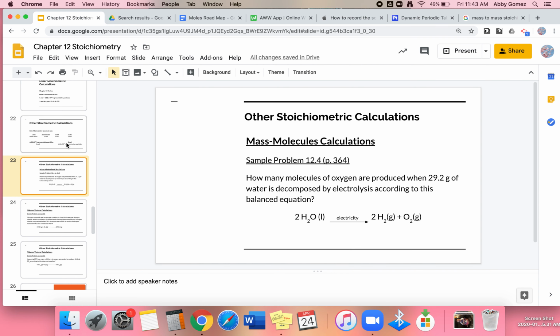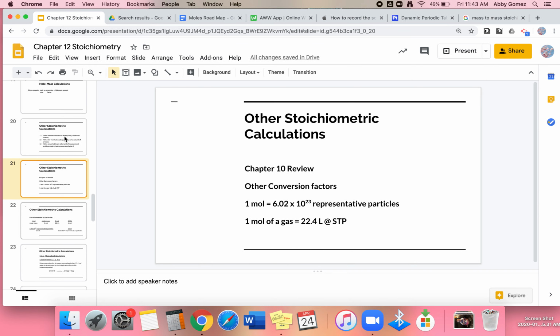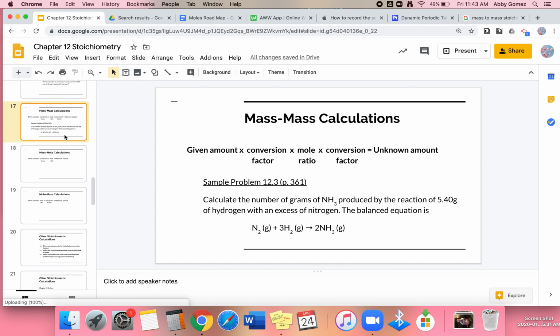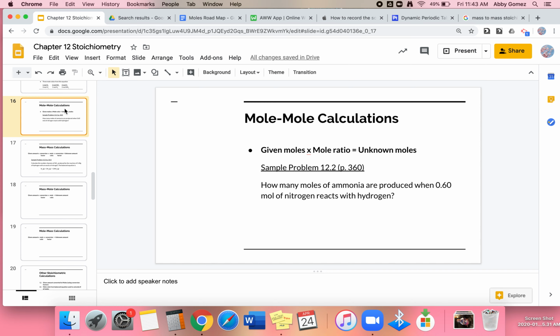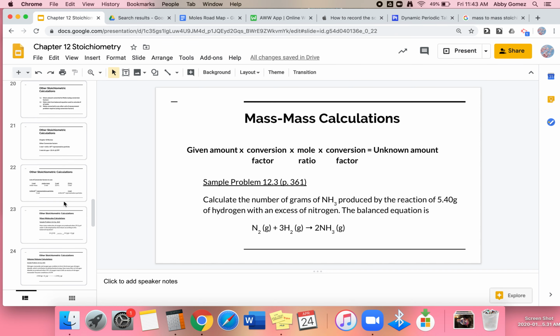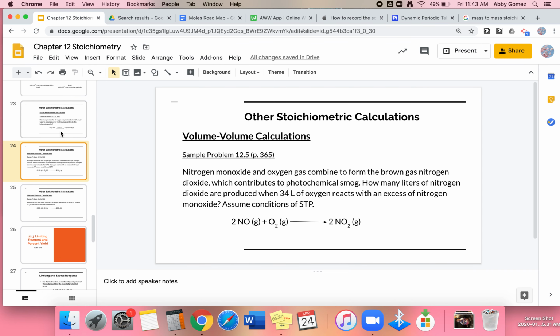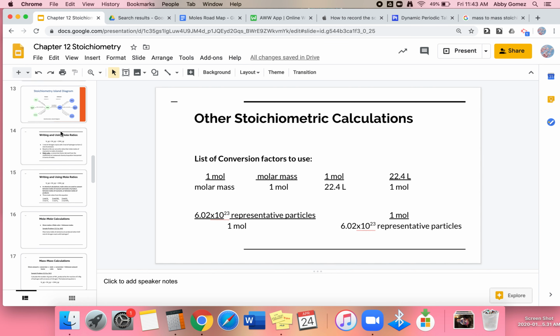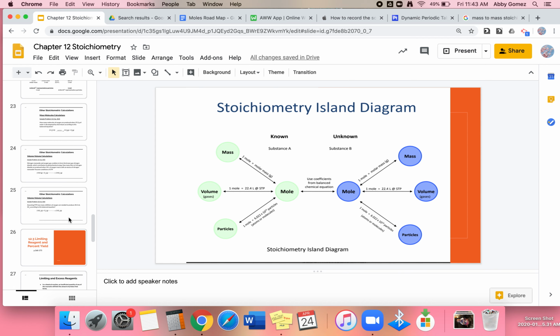Now obviously you're going to have lots more practice with this before we move on. Some of you may be like, I get it, let's go. But most of us are feeling like we need more practice with this before we move on. So I will give you more practice with this, but your job is to just continue through this section, through slide 25, and do some of these other examples. The other options of what if I start with volume and go to volume? What if I start with particles and go to particles? What if I don't start all the way on the left? Those different options of types of problems. Okay?